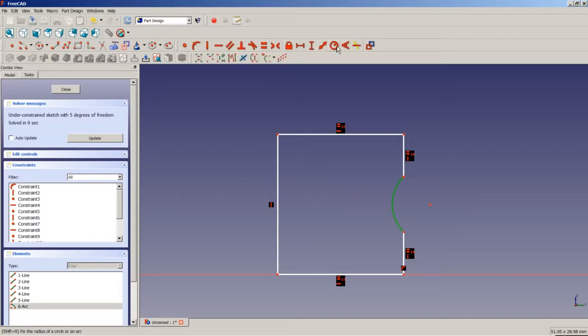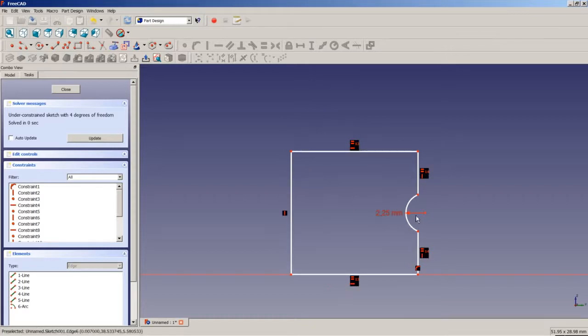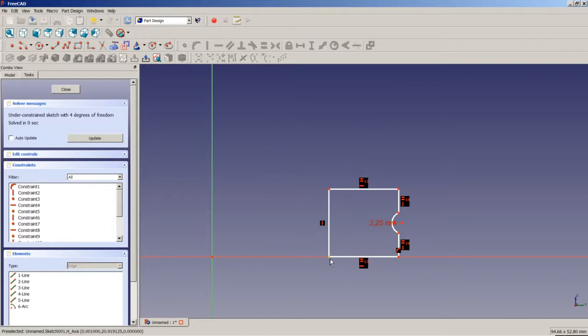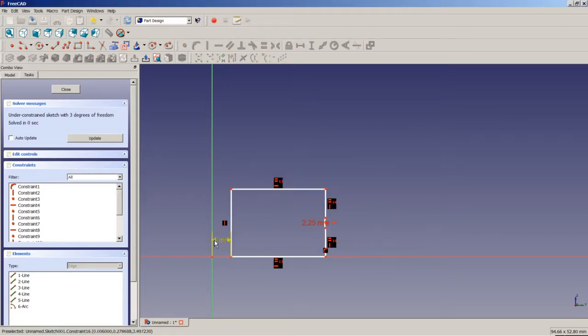I will apply my radius here of 2,25 millimeters. And I will then apply here my horizontal dimensional constraint of 4 millimeters.